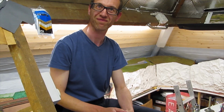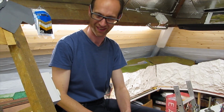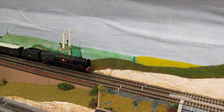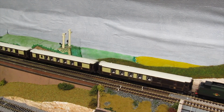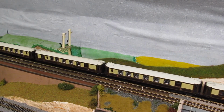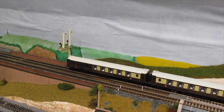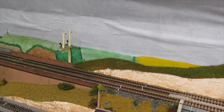Yeah, I think we should have a slow pass through the back straight there, so let me change my camera angle. Hopefully creeping into view, we've got a rebuilt Merchant Navy, and it's Elder Fifes, I think. Elder Fifes, isn't it? The banana people with them. Look at those lovely Pullman carriages. They've actually got lamps on the table lighting up. So that's her. She's on line number 1.